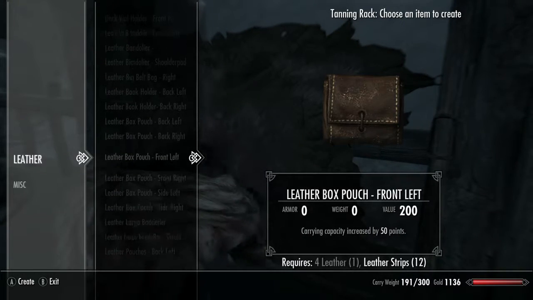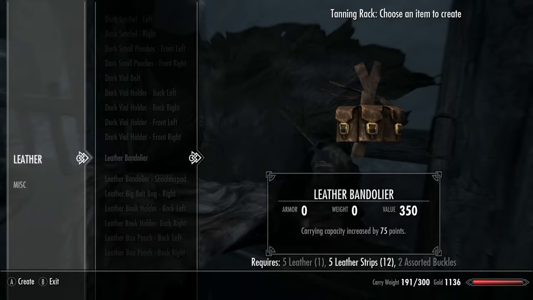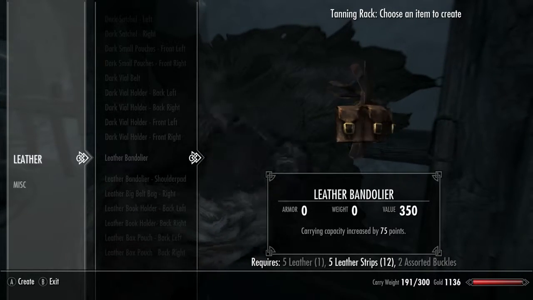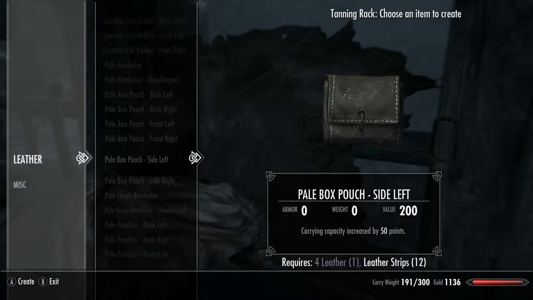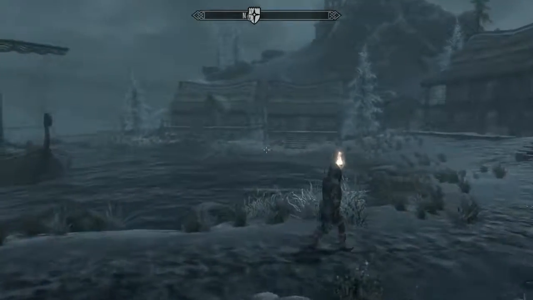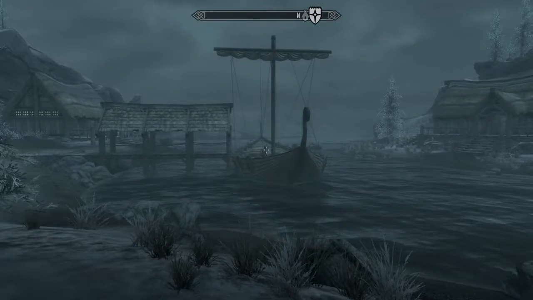Extra large. Well, so I'm going to need... What was that? That's a standard one. Assorted buckles as well. No. Well, I can't build any of this just yet. I need to go hunting. Maybe that's what we need in the next episode. We'll try and go hunting to get some leather.